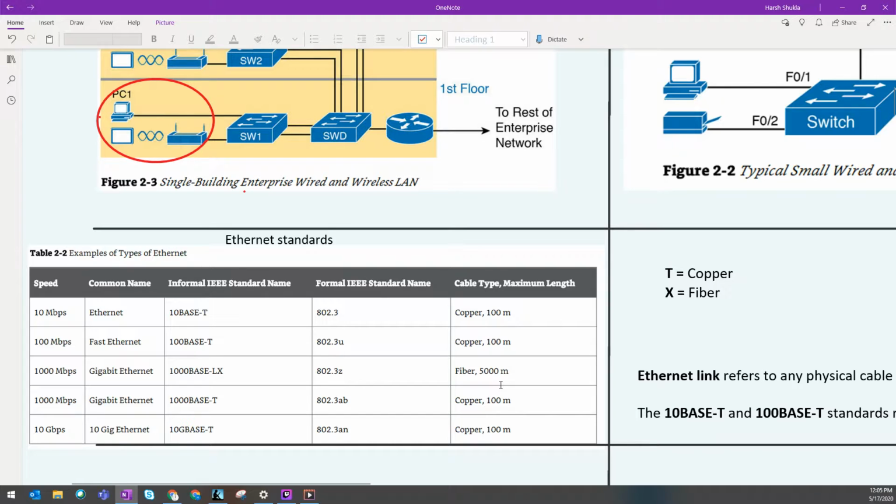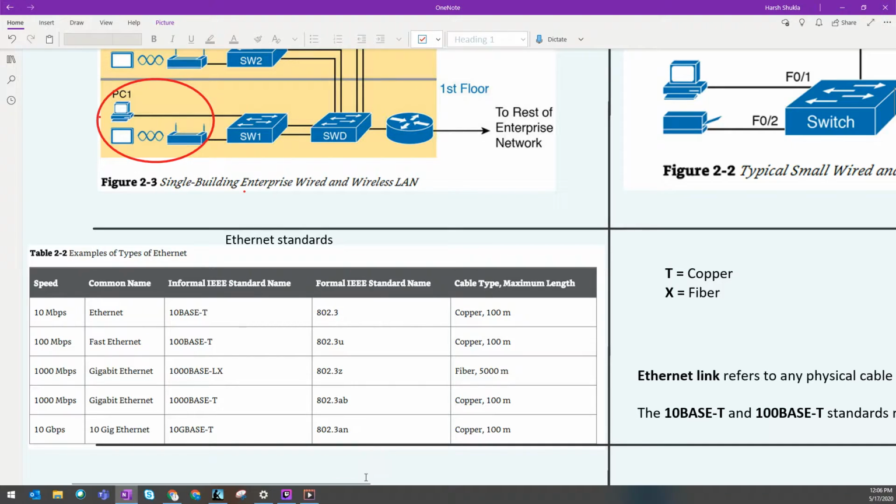So just by looking at the table, you can tell the differences, right? The fiber has longer distance than copper, because with the copper implementation, you're limited with the distance. But at the same time, those of you who know, copper is much cheaper than fiber cable. So when it comes to the environment, for shorter runs, you probably end up using copper, but for longer runs, you will see fiber link connections coming into the switch or router, or whatever device that you have plugged in.